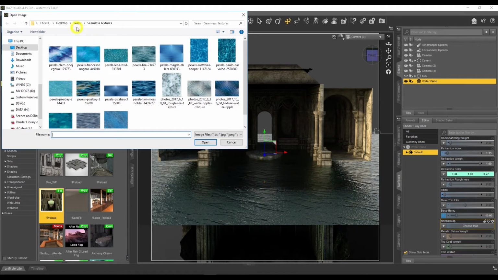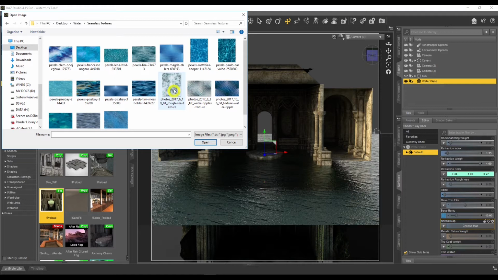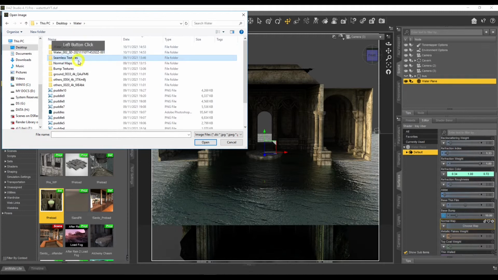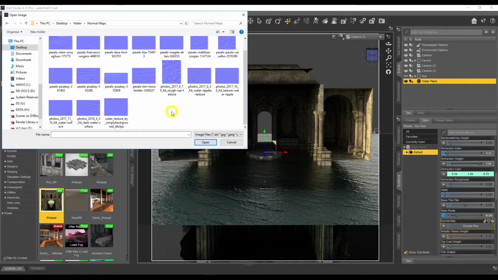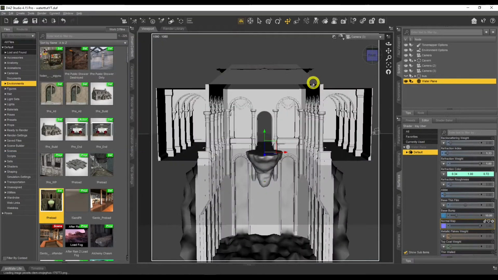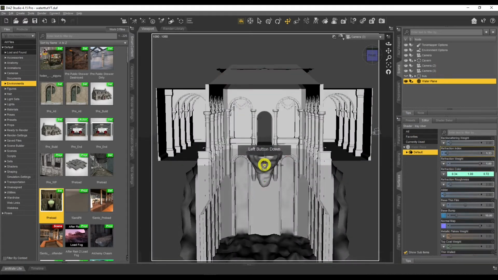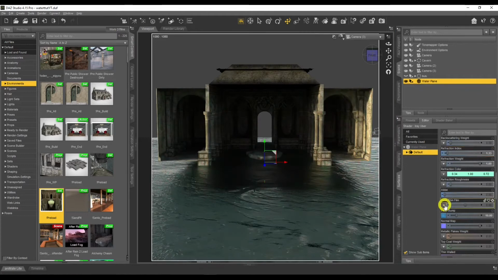So we have got in our water normal maps here. Now these normal maps are just these seamless textures, but they created a normal map using Photoshop, but you can also use GIMP to create normal maps if you want to do that. So I'm going to pick any one of these. It doesn't really matter. It's a case of trying, right? Which one looks good. Let's have a look at that one, see what that does. Okay, that looks pretty good. I like the waviness going on here. That doesn't look too bad. Okay, cool. So let's just drag this here as well, just to fill that space up there. There we go. That looks pretty good.